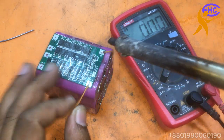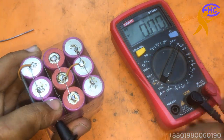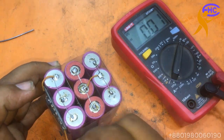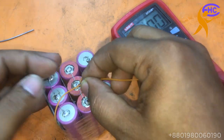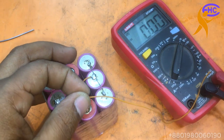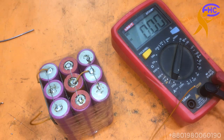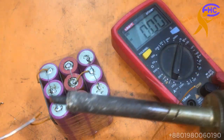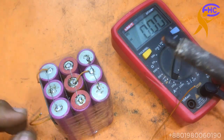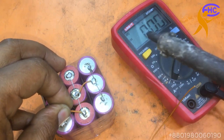It will be here. So where is the 8.4? We can find out. 8.4 is here, right? 8.4 is here. So the wire will come here. This wire will come here. Full voltage is here, so I am soldering here.